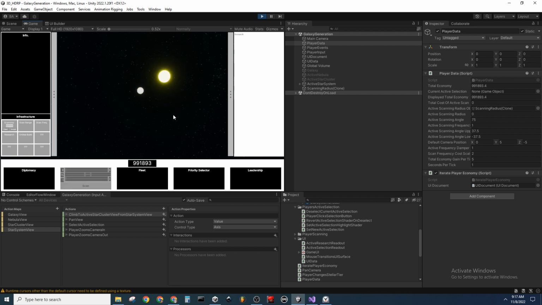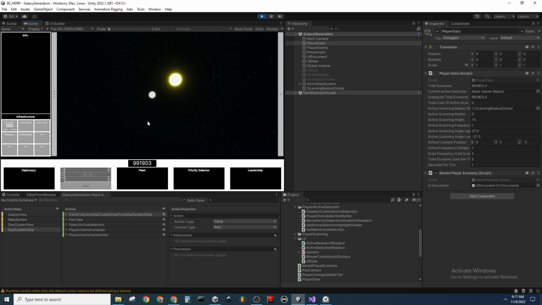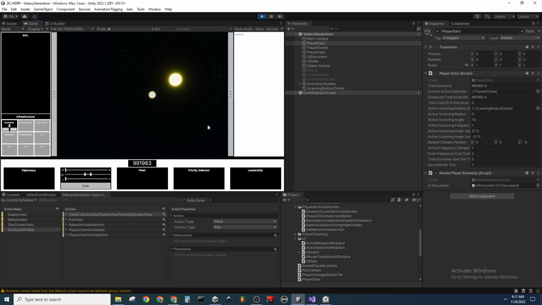Okay. So now I just need to, for the capital plan at least, set up these two at least, and then consider these also. I'm gonna need these to do these other ones. But you get it to the point where if I invest in this, it starts increasing my tick every time. And then same thing, I can invest in the scan range to make this 5 go up, and I can invest in scan frequency to make this go up. Is basically the idea.